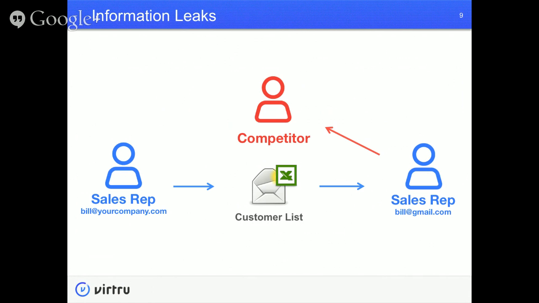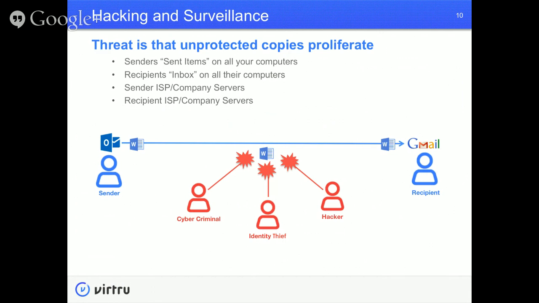Another general category is information leaks. At a company, we have sales reps, and while they might be working for us today and have customer lists, they may leave and join a competitor. And so information might be leaked. They might send this to their personal email address and then leave. So making sure the information that you have inside doesn't get inappropriately shared outside is another example.